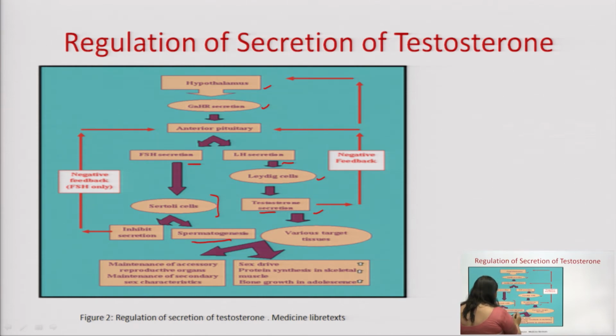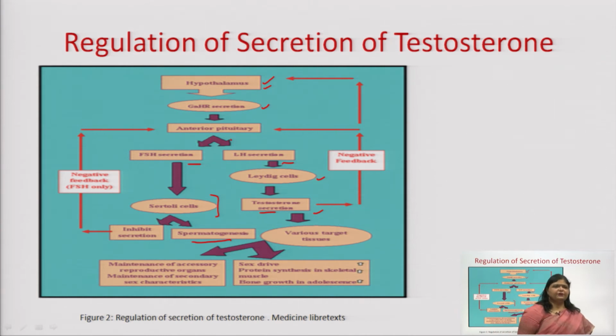further hormones, and similarly when FSH is increased, again there is negative feedback only till the anterior pituitary, whereas with this testosterone secretion, there can also be a negative feedback action on the hypothalamus, so that no further gonadotropin releasing hormone is produced. So that is how the secretion of testosterone by the Leydig cells is regulated.